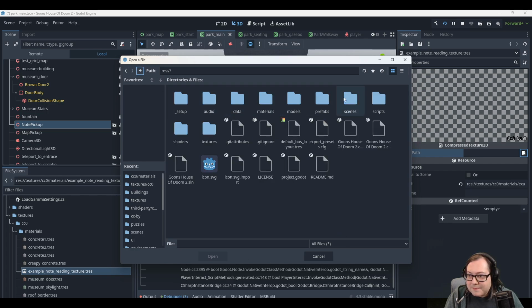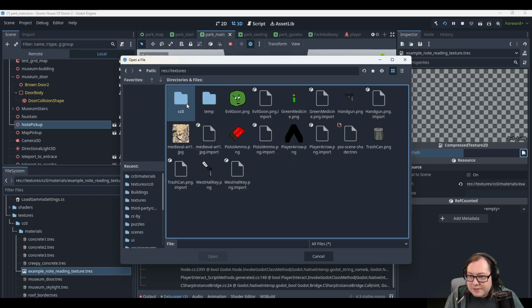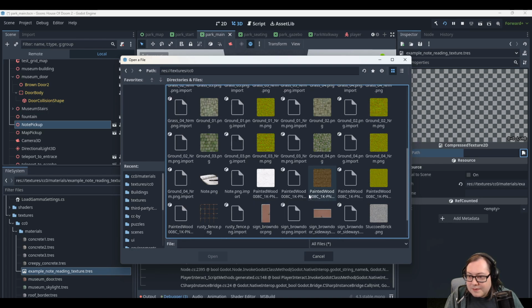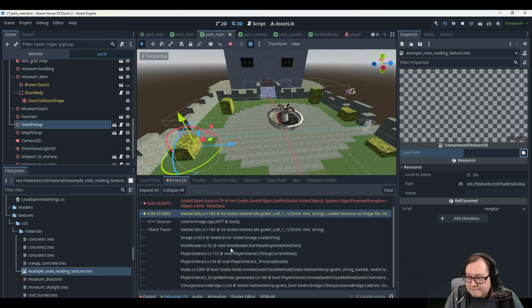Up. Textures. Did not like that at all. What the heck?